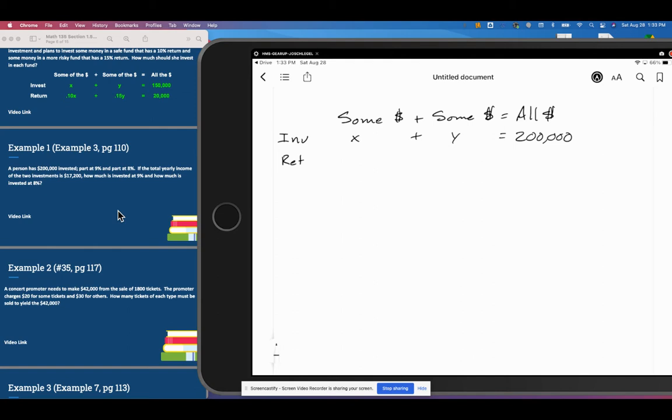The return: we have a fund that is at 9% and we have a fund that is at 8%. So the 9% fund will be 0.09X, the 8% fund will be 0.08Y. And it doesn't matter if you put the 9 with the X or put the 8 with the X, it's not going to matter at all. And that is going to return a total of $17,200.